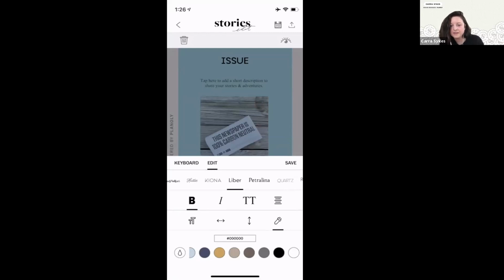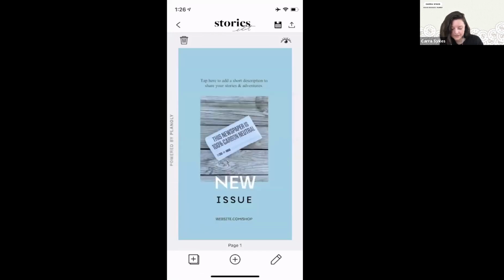And what you can do here is, if you look at the TT there, and then you have this one, you can add a little bit of letter spacing there, and you can make it italic or not. You can make it all caps by hitting the two T's, and then you can reposition it with this one right next to the two T's. All right, new issue.